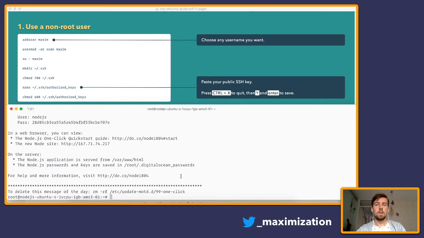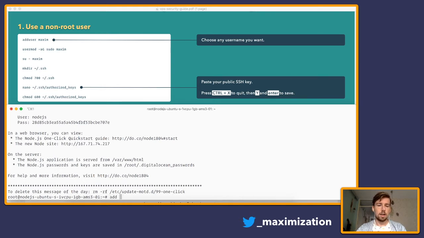It's a good measure to create a non-root user that you will use by default every time you log in, and that user will have fewer privileges than the root user. But every time you need to run a command as root or sudo, you can just do that, but you'll have to type in a password. So that's a second step for you to say, hey, do I really want to run this command as root? And also it's a bit safer.